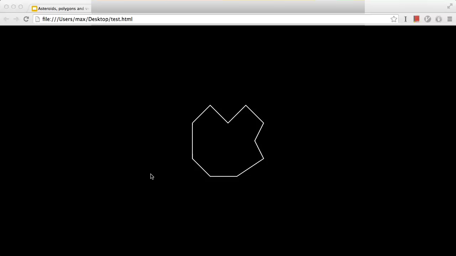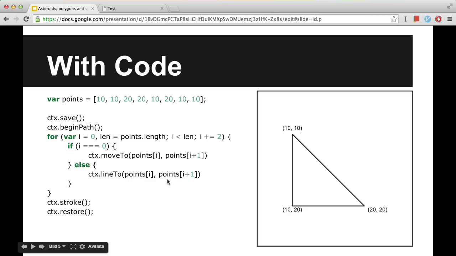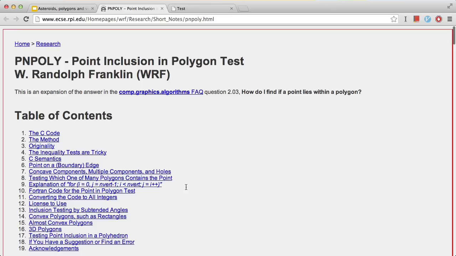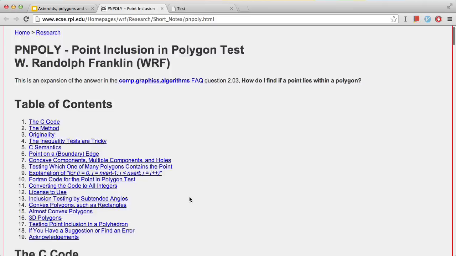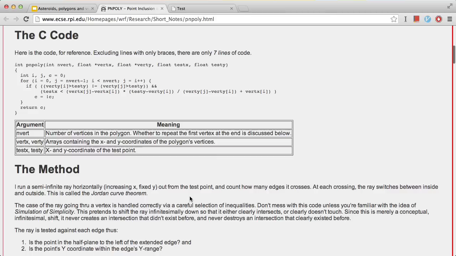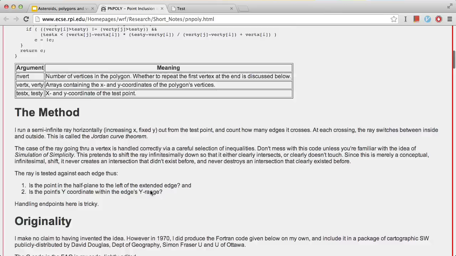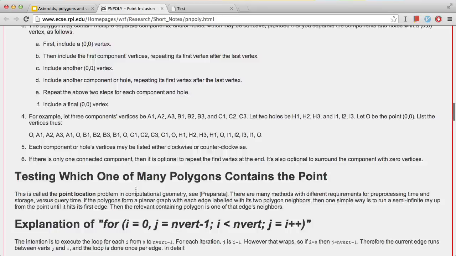One quite important thing to do, at least when developing a game like Asteroids, is to check if a particular point is inside of a polygon. To do that, I looked through the internet and found a blog post or article where Randolph Franklin or someone like that describes an algorithm you can use to test if a particular point is inside of a polygon. It is written in C, and I think the original code was written in BASIC or something like that, and we won't bother going into that.